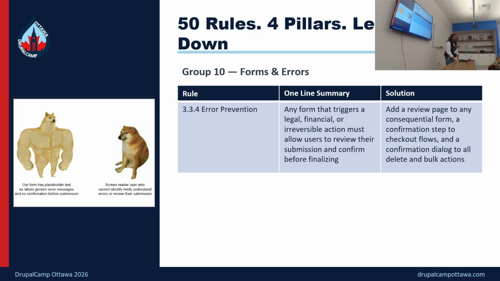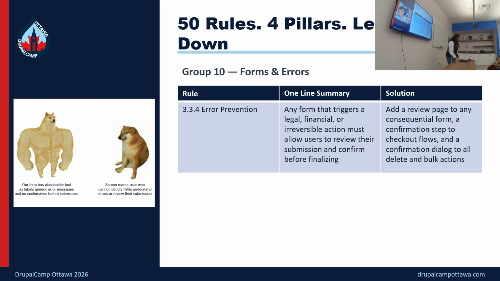A simple example for this is you can check when you're trying to delete any node inside Drupal. It asks, are you sure you want to delete this node? That's an example for error prevention. I guess Drupal is handling accessibility very well if you're using plain Drupal. But if you're using customization, you need to take care of it, or you can mess it up.